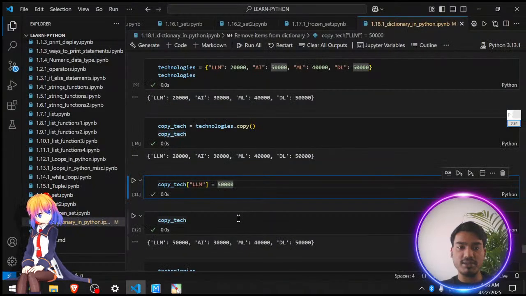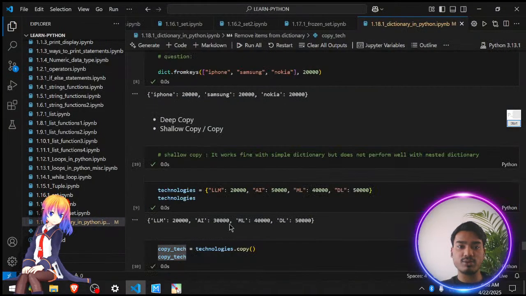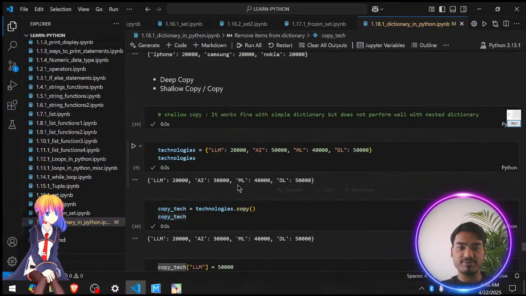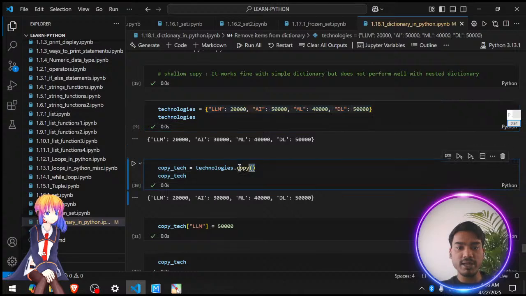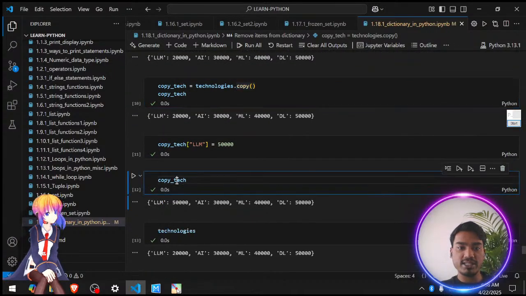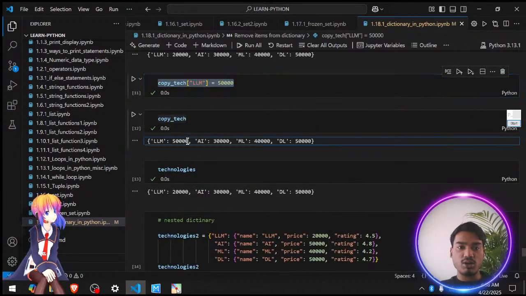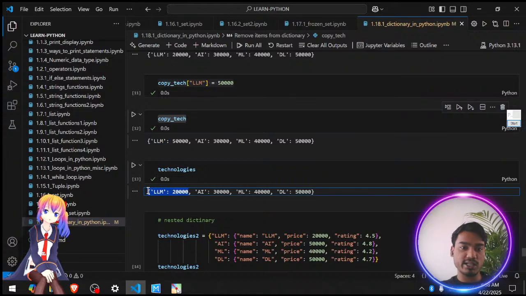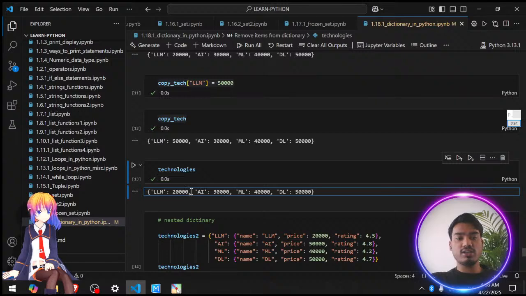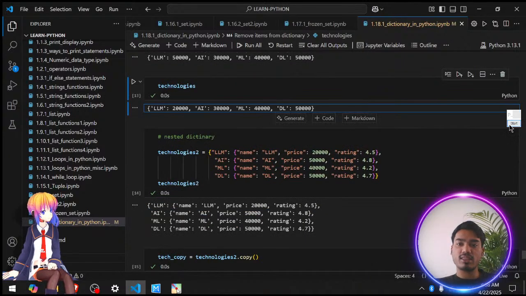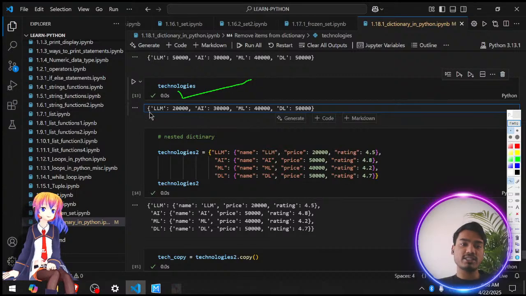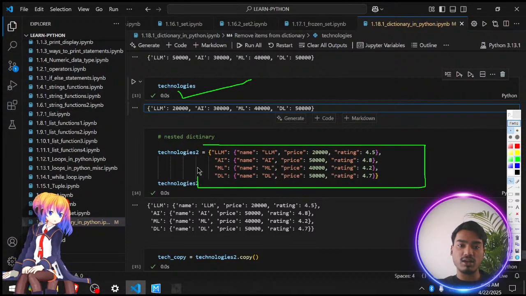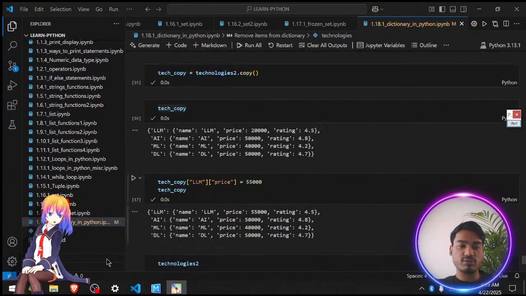Otherwise, I will revise. Basically, what we are trying to do is, पहले मैंने एक सिंपल डिक्शनरी का एग्जांपल दिया जिसमें I created a copy. ठीक है. और कॉपी में चेंज किया, I have changed the copy. कॉपी का फाइल जो था वो चेंज हो गया, लेकिन जो पेरेंट था, जो ओरिजिनल टेक्स्ट था मेरा, that did not change. ठीक है. तो वो वैसे के वैसे था. So in a regular or simple dictionary, the copy function works fine. But when I deal with nested dictionaries, तो ये यहाँ पर फेल हो रहा है. That is what I want to explain, right?